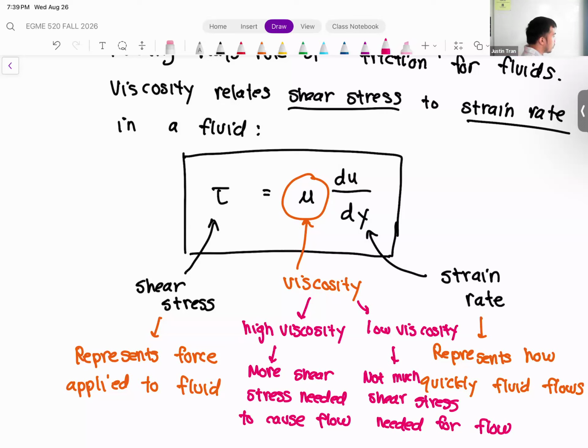All right, so you can see from this equation, even though we haven't quite gotten to the full definitions of shear stress and strain rate, even at a rudimentary level, that viscosity represents the threshold or the scaling factor that's needed to cause fluid to flow. So higher viscosity, more resistance to flowing, and this equation represents exactly that.